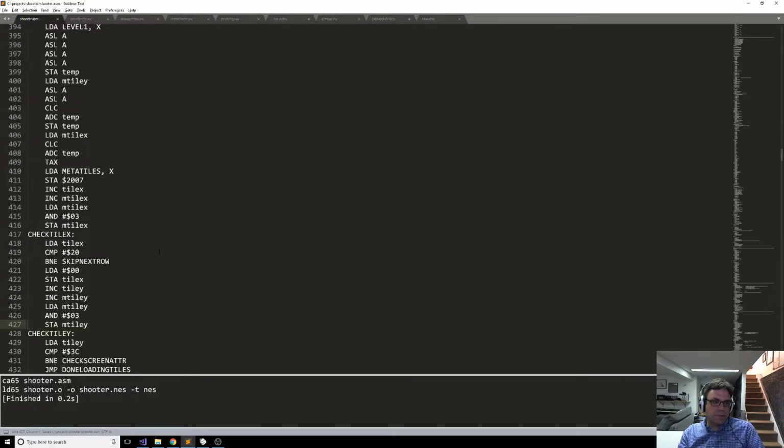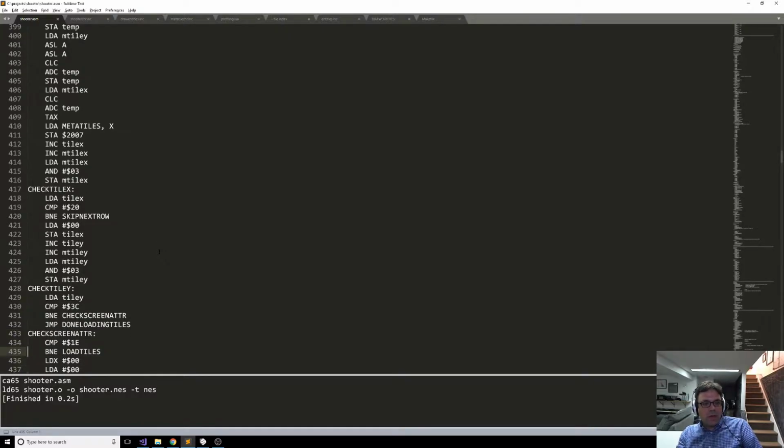So we save doing a comparison and a branch and a separate store for if it's 0. We're storing every time now, but all in all, this is going to be a little bit more efficient.